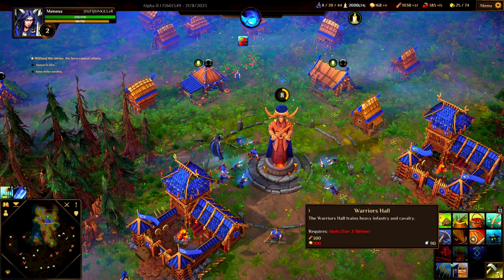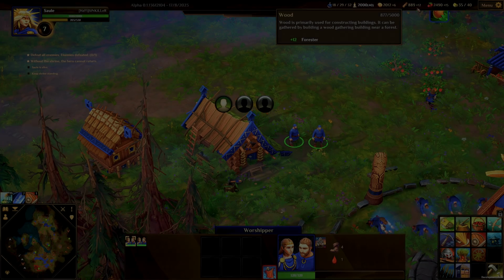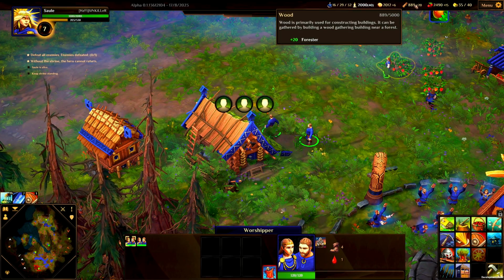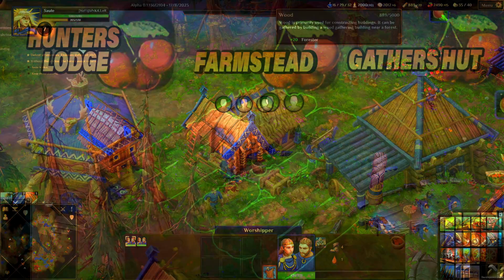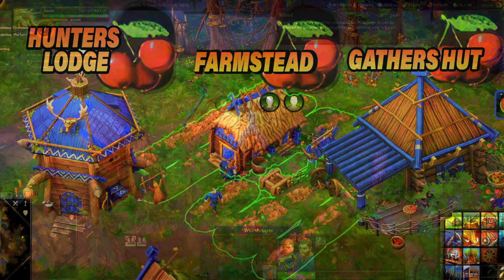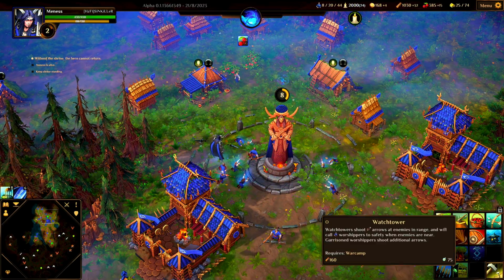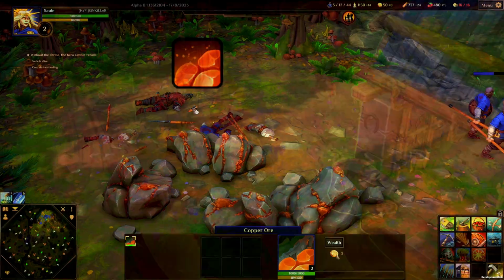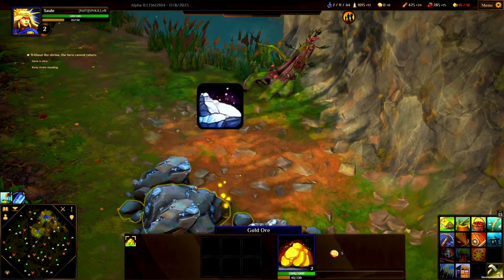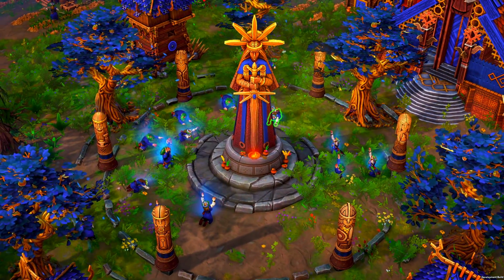Worshippers also construct all your human buildings. So let's take a look at the resources and building aspect. Resource buildings will correspond to the following resources. Building the gatherer's hut, hunter's lodge, and or farmstead will generate food. Food is used to train units. The forestry will gather wood for the construction of buildings and training units. Building a jeweler will mine copper, silver, and gold and generate wealth. There are other means to generate wealth alongside jewelers, which we'll cover later.